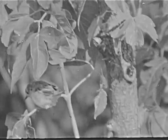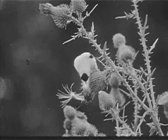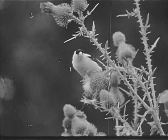This bird, for example, is a warbler. You can tell it's a warbler by the nervous way it hunts for insects in the foliage and by its thin bill. In contrast, the goldfinch, like other finches, has a thick, strong bill for breaking open seeds. He's a small bird, even shorter than a sparrow.